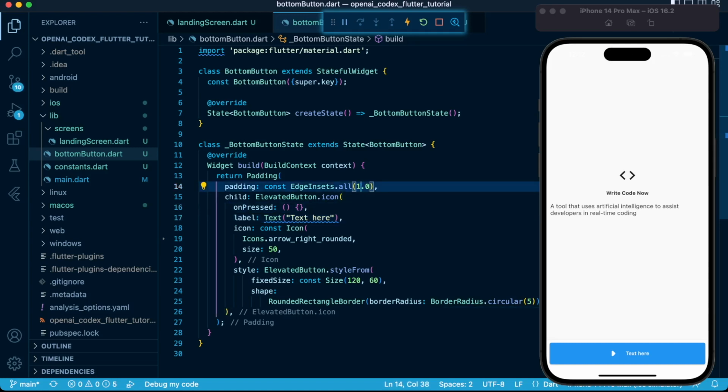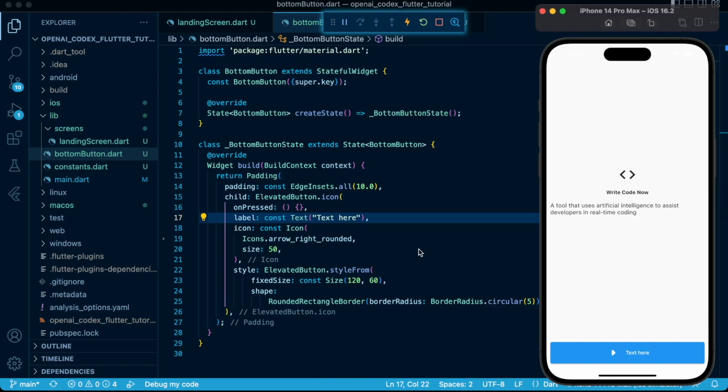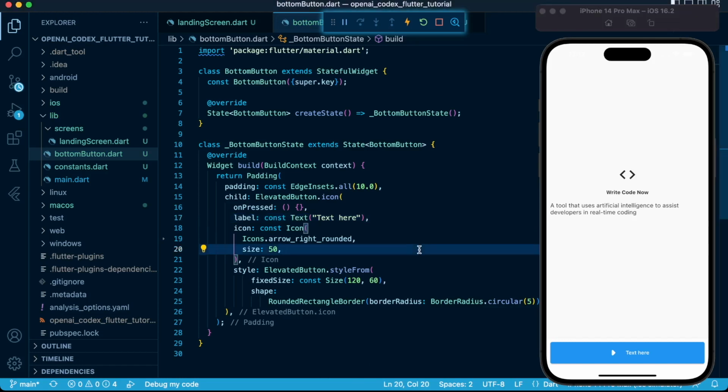Now you can even see the icon that we have set. It's quite big and it's directing us to the right, meaning it's a way of alluring the user to get into the app. So we're going to also set the text, because we've set it as text here, but we want it to say see what's possible. We're going to do the same thing as the other text that we have done. We're going to define a variable called landing button, and this variable will just hold that specific text.